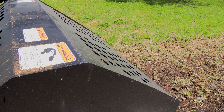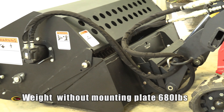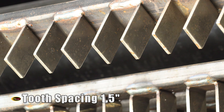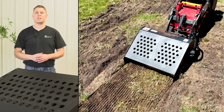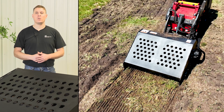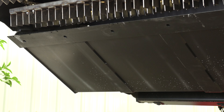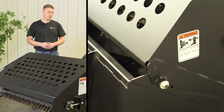The raking system consists of 11 tooth bars that are bolted to two heavy-duty chains. These are the same type and size of chains that we use in our full-size skid steer landscape rake. The tooth bars are 46 inches long and made up of one inch by two inch rectangle tubing, and they have 28 teeth welded to them. They are bolted to the two heavy-duty chains, which enables you to unbolt the tooth bars and flip them around for twice the lifespan.